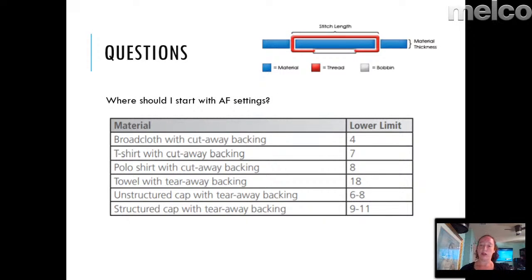and let's say you add a whole bunch of backing, you're sewing on 2 layers of 3-ounce cutaway, and you've got a hoodie, so one of those real thick garments, you're going to need a higher actifeed than if I were sewing on a handkerchief with a tearaway. So it's really looking at thickness of material. I guess you could get calipers out and measure stuff. I don't do that. I just start with a number, look at how it's sewing, and decide from there. And what you'll find is as you do stuff, take notes. You'll find what you like and what works good for different garments.